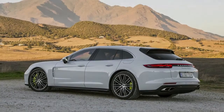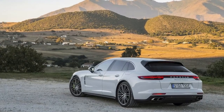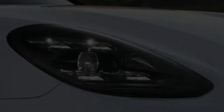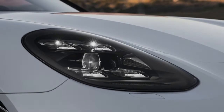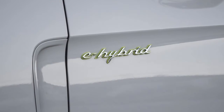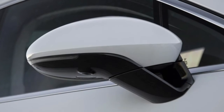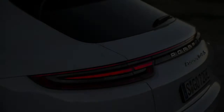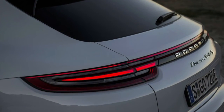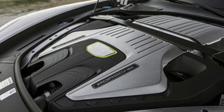The Sport Turismo is the wagon, or shooting brake, version of the Panamera, and it looks fantastic sitting on its 21-inch wheels backed up by standard carbon ceramic brake rotors and 10-piston front calipers, each the size of a small child. Long, low, and wide — extra-wide. Within the small white stucco villages that dot Malaga's hilly landscape, the Porsche looks like something from outer space, or at least from the future.